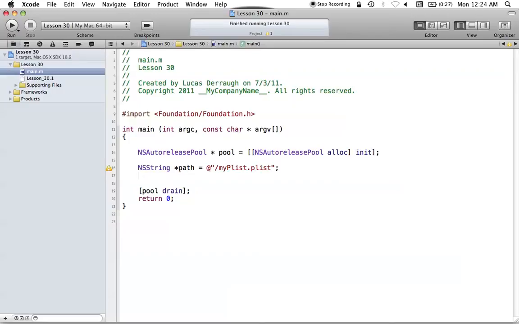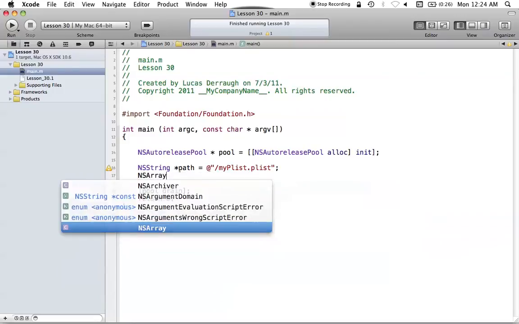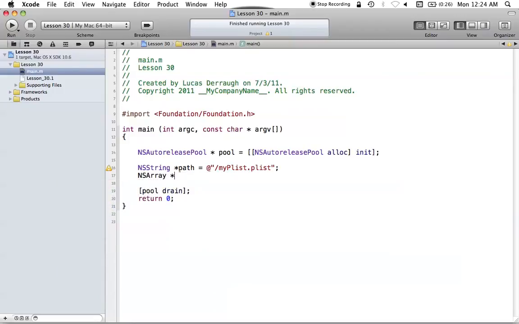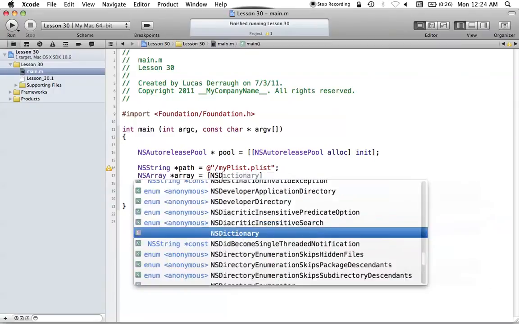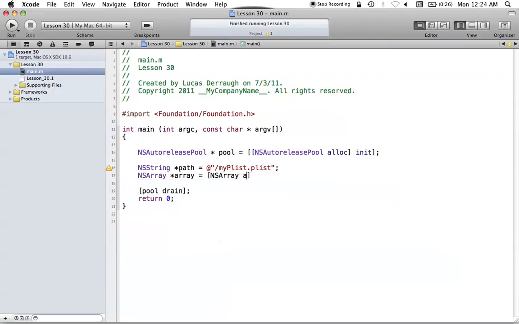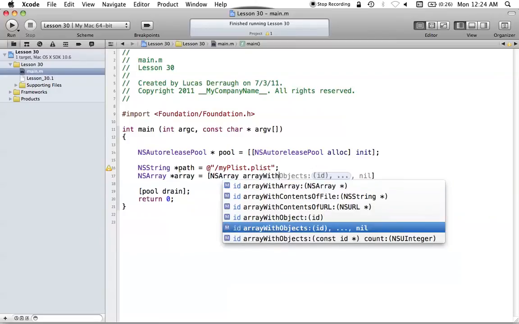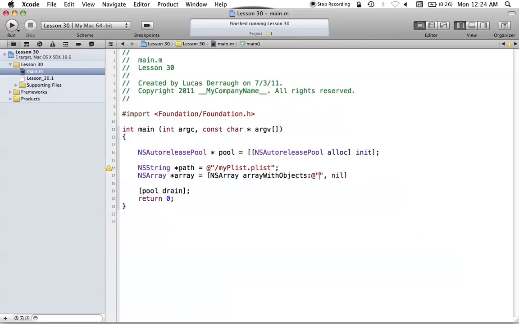So what we're going to create here is an NSDictionary that has two different key values, I guess you could say, and one key is going to contain an array, and then the other is going to just contain a normal string. So what we're going to do here is just set up the array that we're going to throw into this NSDictionary first. So we'll just say array, and array with objects, and now we can just say, let's see, what do we want to put in this?